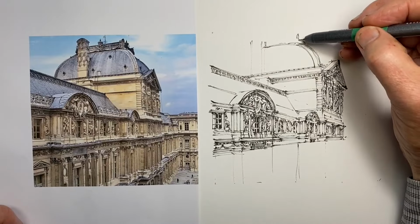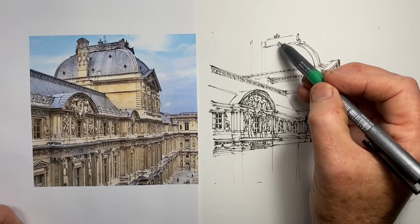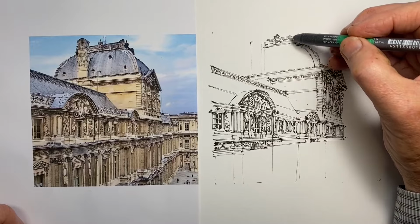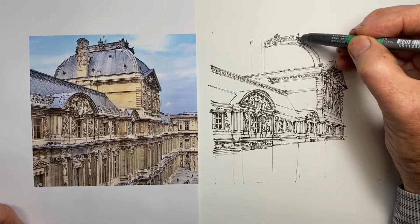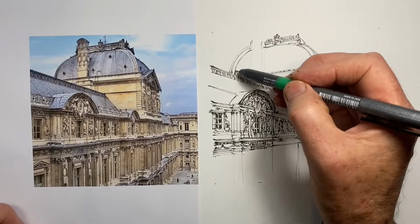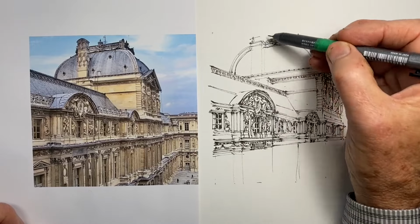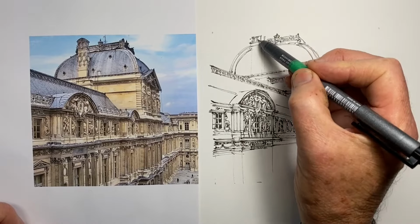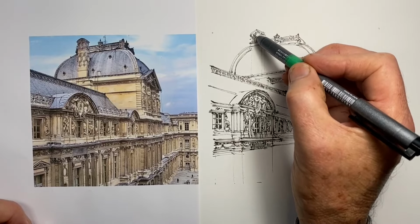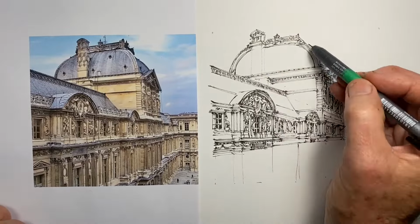And the irony, just as when we draw a tree, if we try and draw every leaf, it usually ends up looking not nearly as realistic as if we just try to capture the effect of all the leaves. If we just try to capture the effect of all the sculptures and we don't try and draw the actual sculptures, they look more real than if we do. Now, this approach, of course, wouldn't work if we were doing a detailed drawing of one marble figure. So we're talking about when there's a lot of detail, a lot of these decorative figures close together, often at odd angles and some distance away.